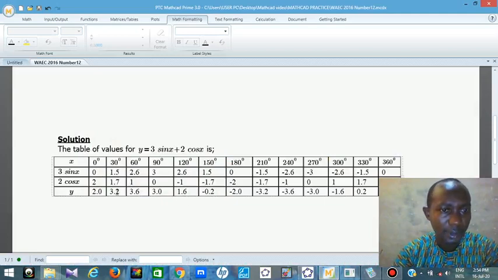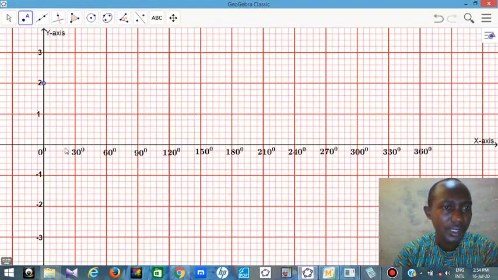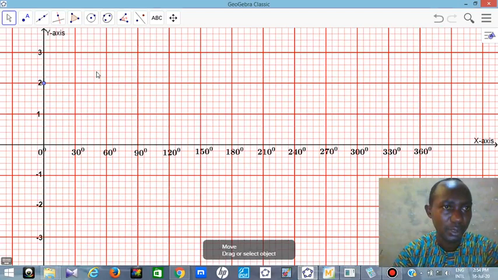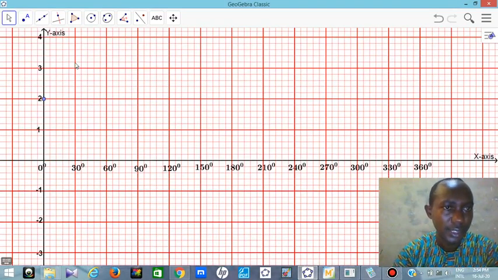When x is 30, y is 3.2. So 30, 3.2. So this is 3, this is 3.2. You know, this is my box. I need to count 2 units on each of these boxes. So this is 2, 4, 6, 8, then you get to 10. So this is 3.2, 3.4, 3.6, just like that. Let me show you what I mean. This is it. 3.2, 3.4, 3.6, 3.8, then before you get to 4. But there are some graphs that have 9 lines interval. This one is 4 lines interval, 1, 2, 3, 4.